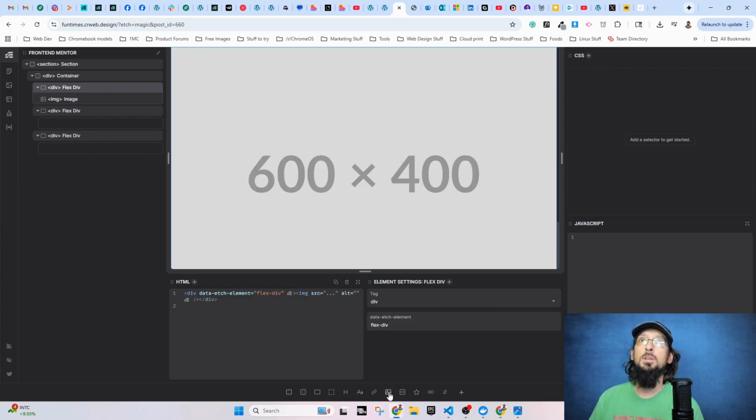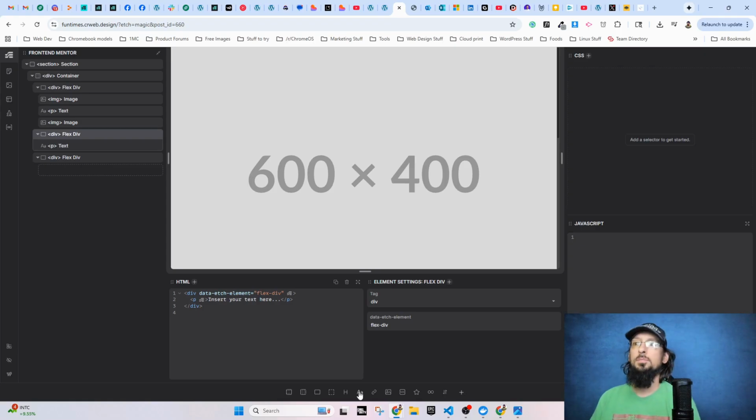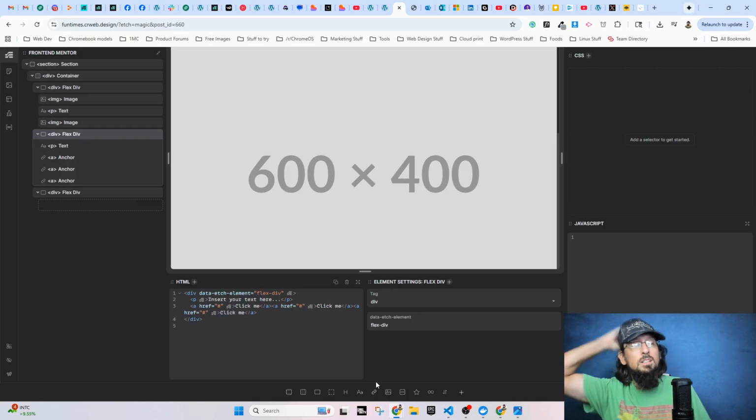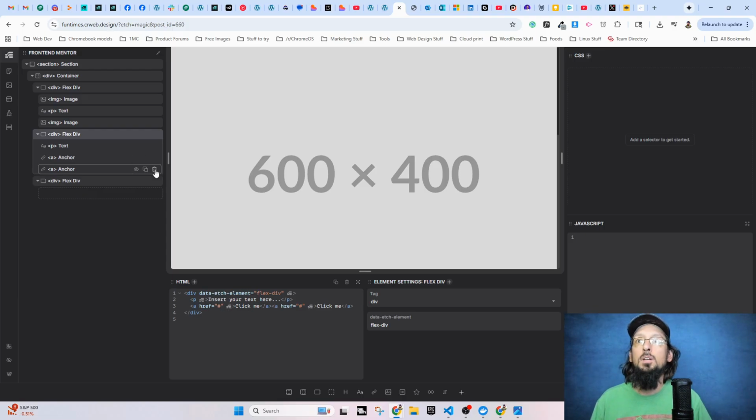So we'll drop an image, and then it has the word extensions, and then it has another image. Our second div has text, and then it has 3 buttons. So I think we'll make those links for now, even though we're going to turn them into buttons.